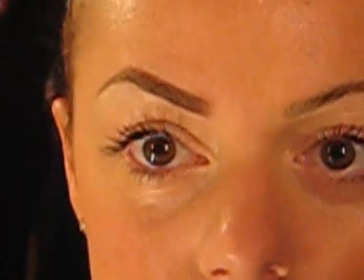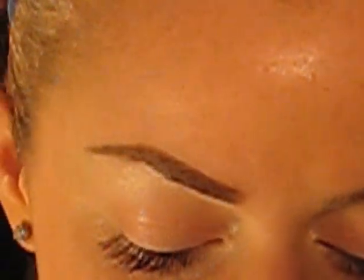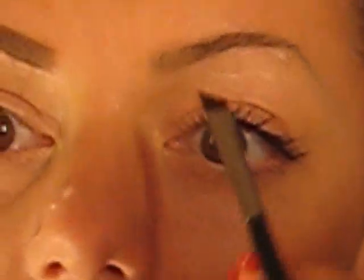So you see how much thicker and sharper that eyebrow looks. Now that is pretty intense, right? I'm just going to lick my brush again. Is that nasty that I lick my brush? I don't really care — I'm the only person that licks it. I've been licking this brush for years and never got sick from it, so I'm pretty sure it's alright. I'm just going to do exactly the same thing on the other one.